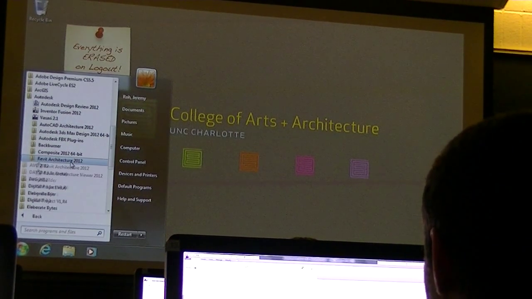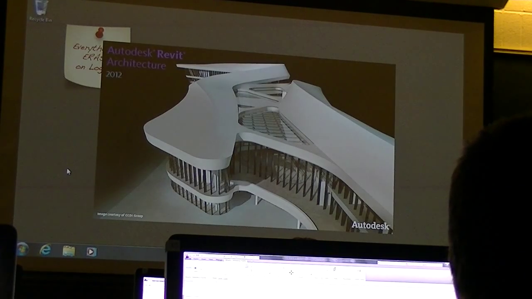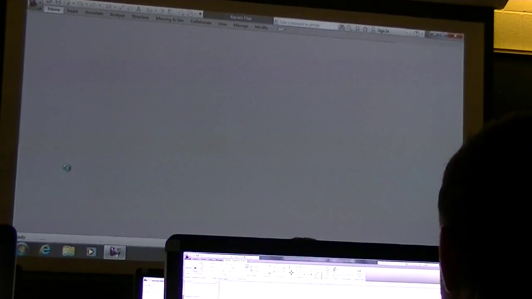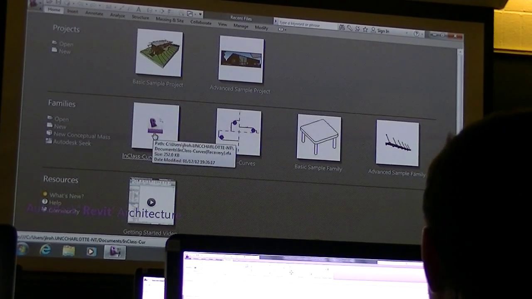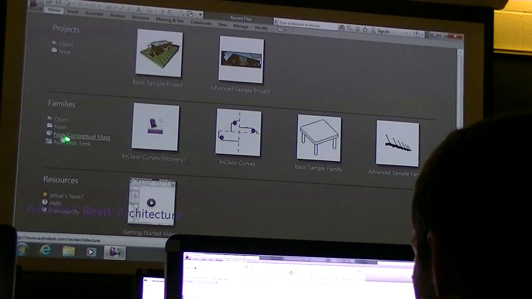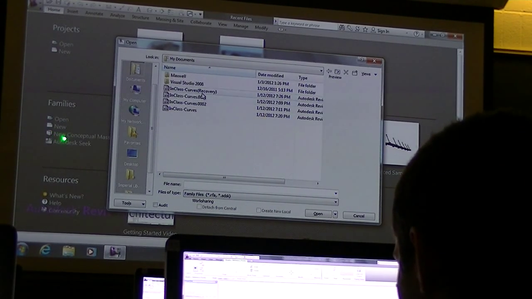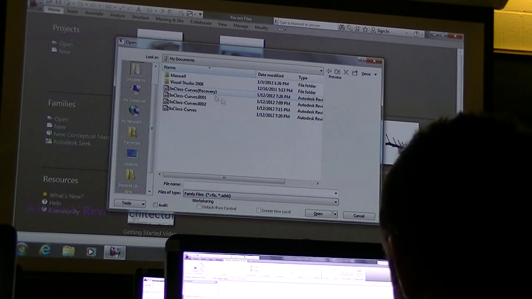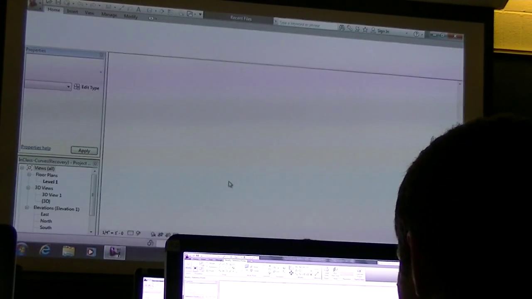And wherever you are saving your original file, did everyone do a Save As of their original file, like I mentioned in one of the steps? It should have saved another file in there called recovery, and it'll be in parentheses. You'll see here when it pops up, I have this in-class curves recovery. I can also access it by going to Open, and it should be in your documents or wherever you saved it. It's called in-class curves recovery. If not, you might have to start over here.